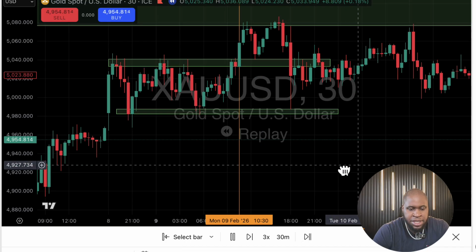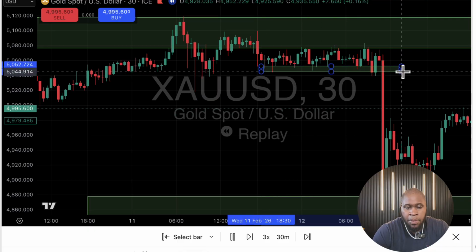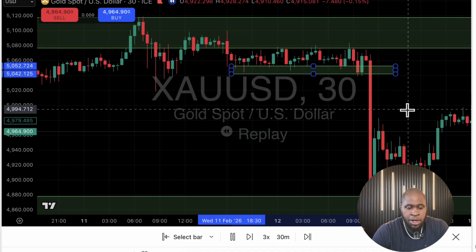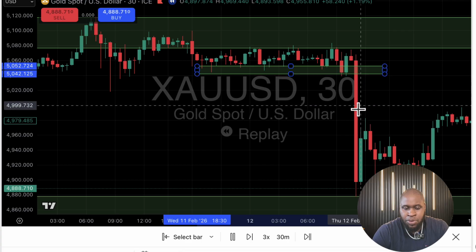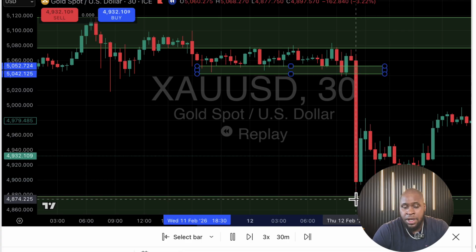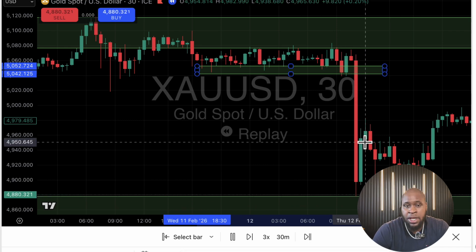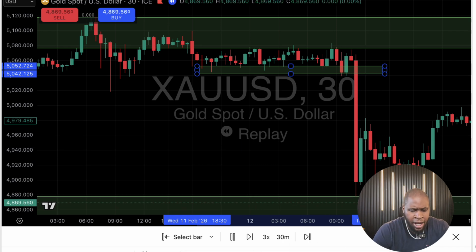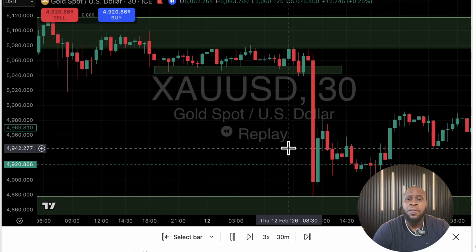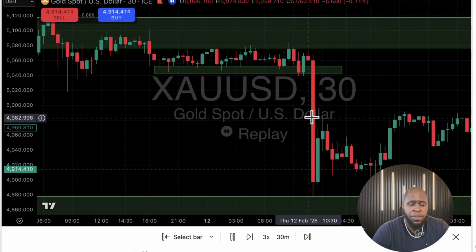Let's continue to find more examples. So this area over here is definitely an area of support, but unfortunately we would not have entered because this breaking candle ends up closing all the way to the next zone. It is way too late to enter this trade, so this is a no trade, so there's no money lost either. All right, but you've got to be honest about situations where you're going to miss opportunities because you have to wait for that confirmation. In the long run, you'll be okay.